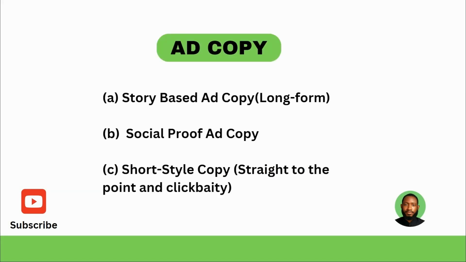Now, when it comes to ad copy, there are different kinds of ad copies. You want to test a story-based ad copy, especially on Facebook. You want to test the social proof ad copy. You want to test the short style ad copy, straight to the point, clickbaity. Now, if you don't know how to write a proper ad copy, you want to outsource that to a copywriter. If you don't have one, just reach out to me. I'm going to link you with my copywriters. Make sure you have a proper ad copy for your ads. Don't try to write it yourself.